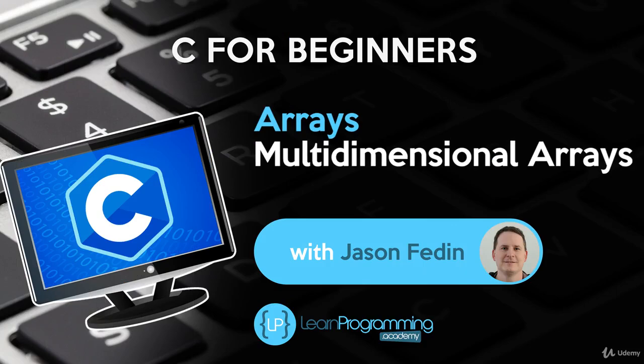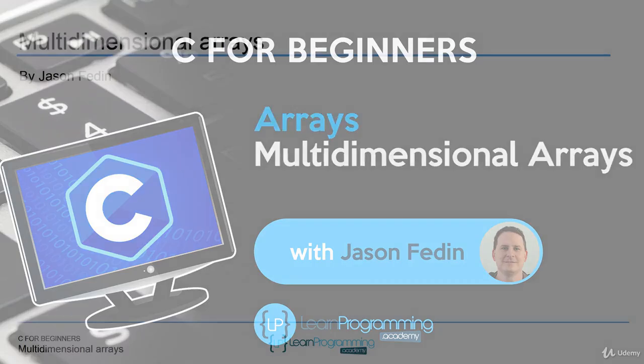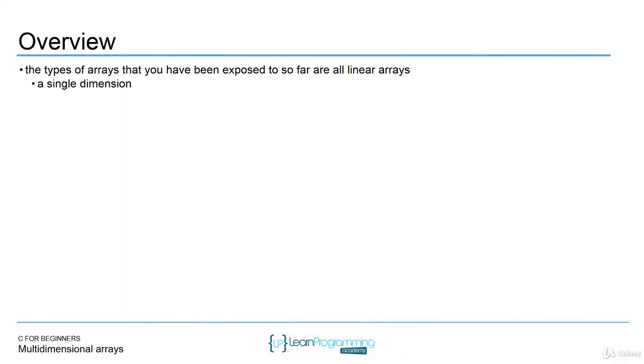Hello and welcome. In this lecture I want to talk about multi-dimensional arrays. Up until this point, if you've thought of an array, you just said an array is a variable that can store many types of data. It can get more complicated than that. You can have basically many dimensions of an array. So if you just have a linear array, which is what we've discussed so far, that's called a single dimension. And we know it's a single dimension because it just has one brackets with one size.